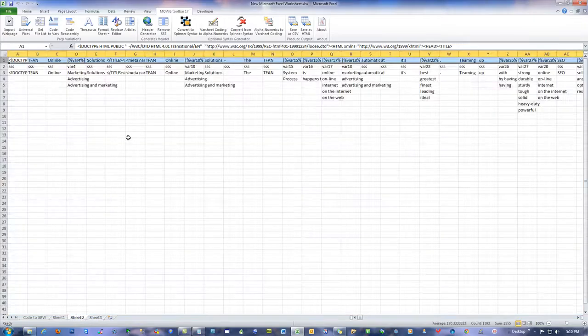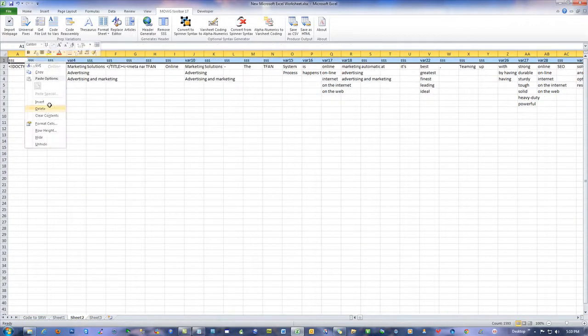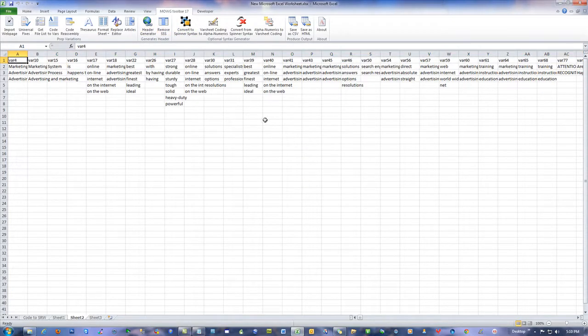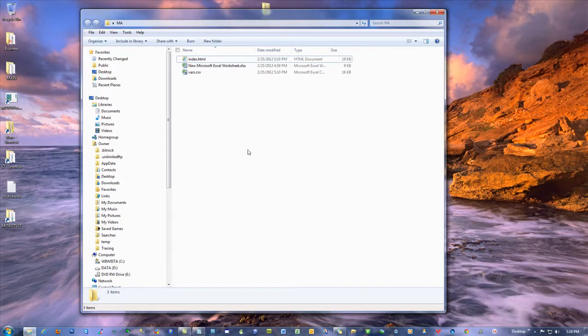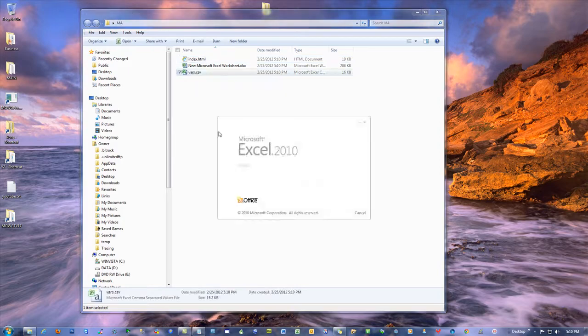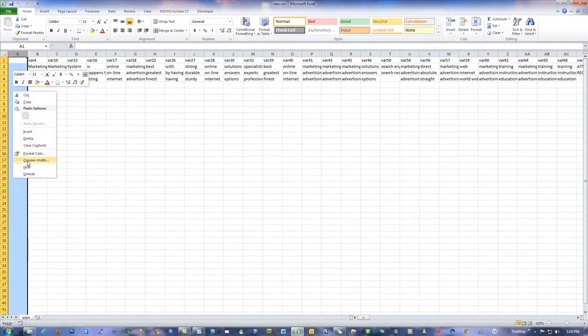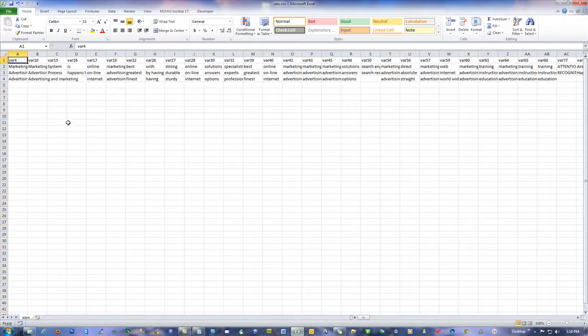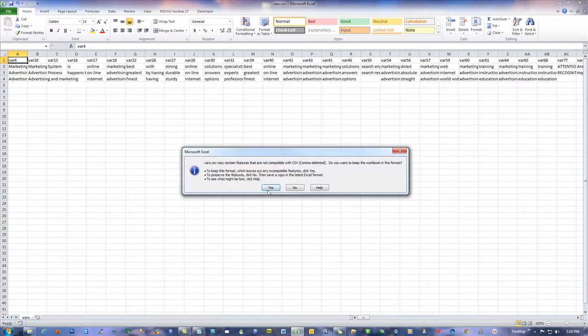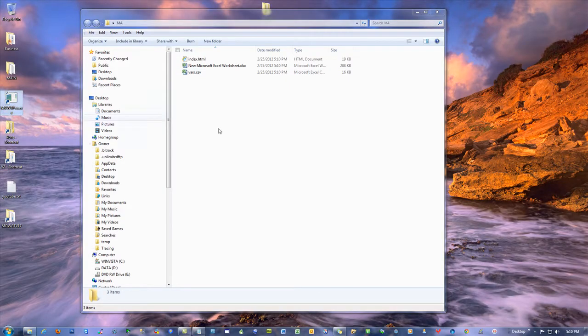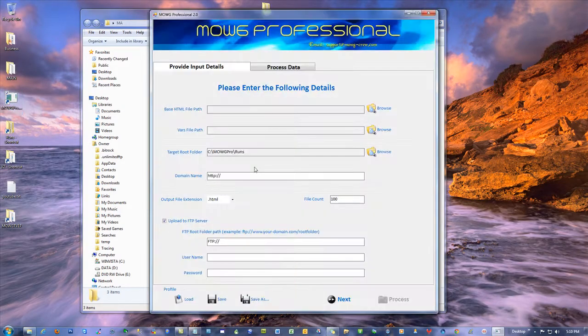So now let me go back to my sheet. I can get rid of the top line, remove the SSS's, and there I have it. So I can save that as the var sheet, the CSV file, and I can close this thing now. Look at that, vars.csv. The only oddball is it still produces a blank column in the beginning. Just delete that because you can't have blank columns, and save it. And that's it. Literally all I had to do. I am now ready to process out tons of pages using the MOWG-Pro.